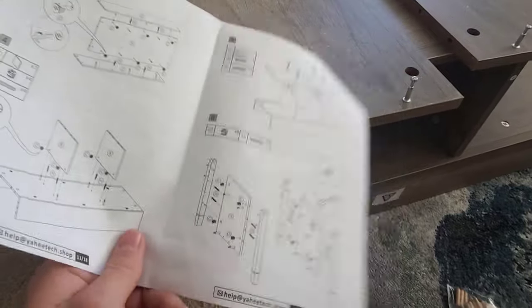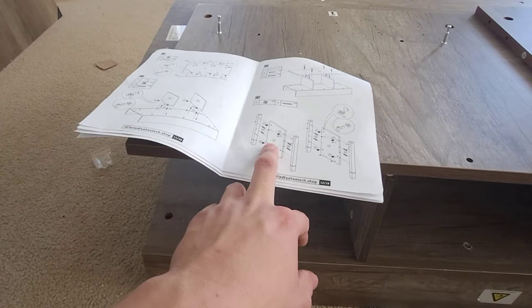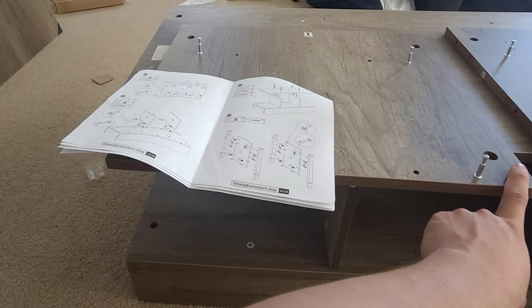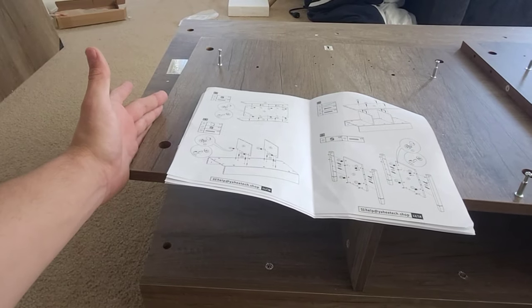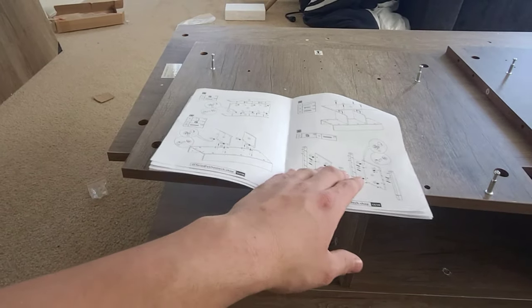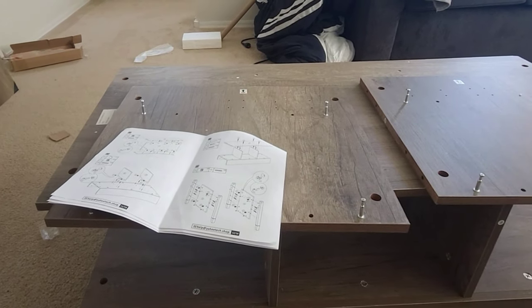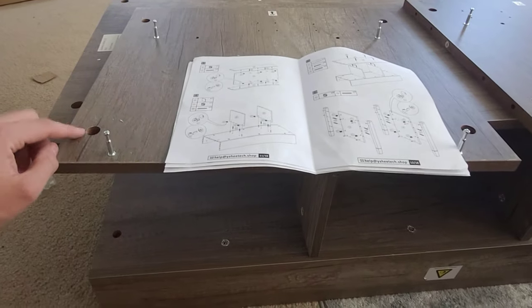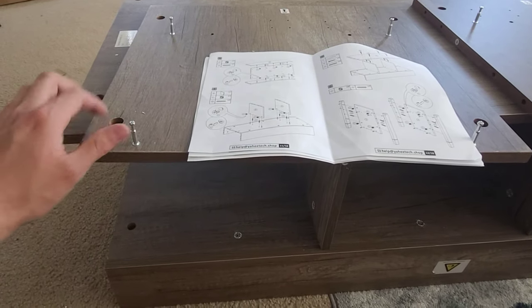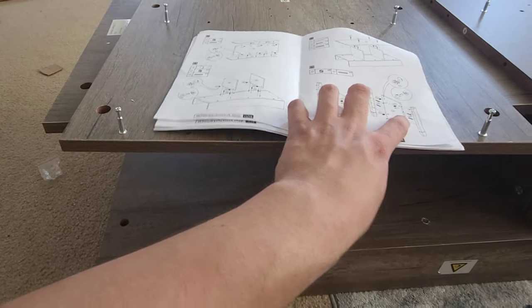Now we have three and four side by side — this one's three, that one's four. The legs go to a specific side: on number three, the right side gets leg nine and the other side gets leg eight. Same thing with number four — legs eight go over here and legs nine go on the other side. Then we fill in the holes using the C's and also put the H sticks on the sides as well.